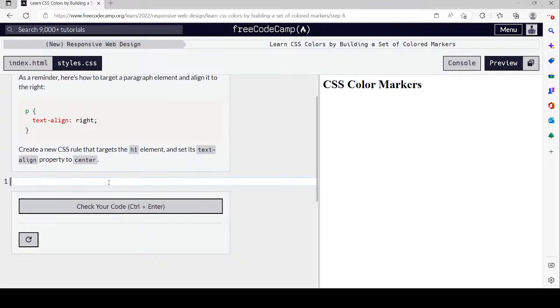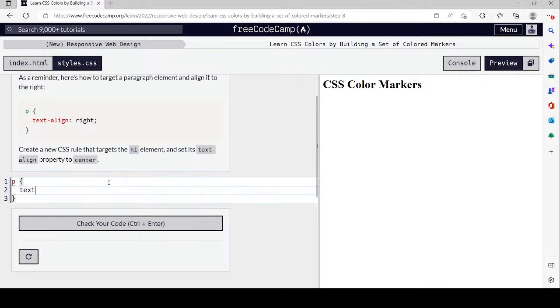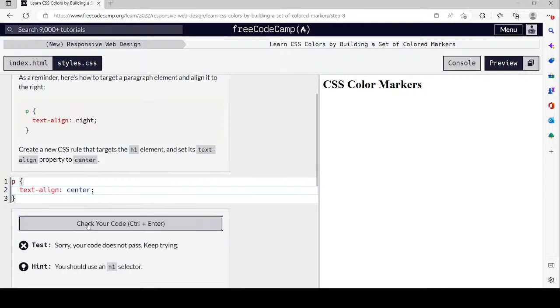So I think we can do that. So instead, yep, oh, it has to be an H1 selector.